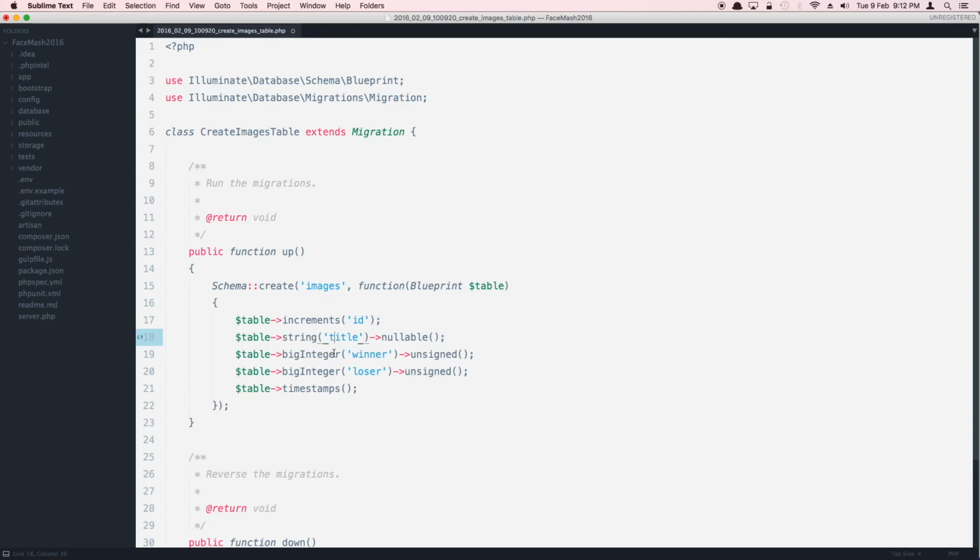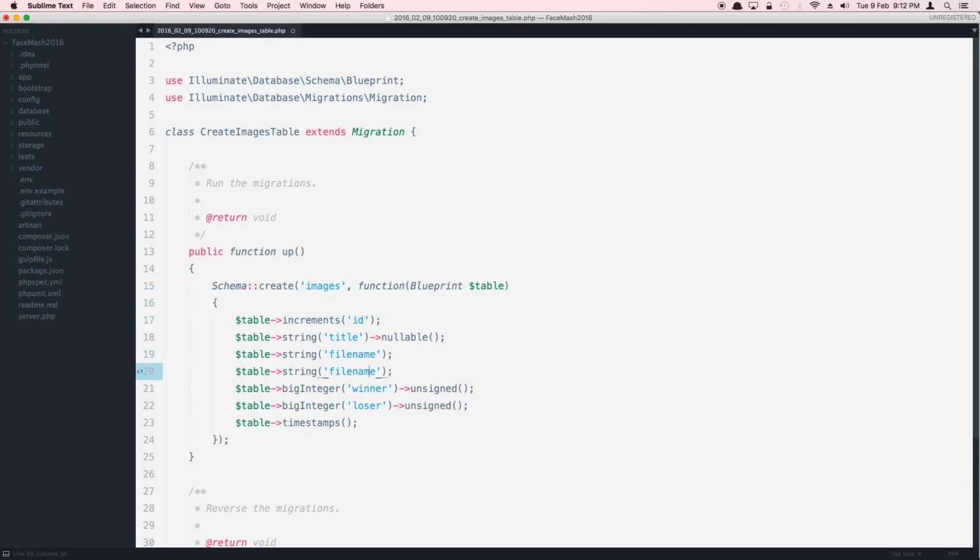Just leave it untouched. Another thing we really need is a file name, which cannot be nullable. It has to be there. And I want to also have a country column, just in case you want to create a game where models from different countries can play against each other. It'll be a string, and nullable. And then another thing I need is, basically, I'm going to change it to integer.